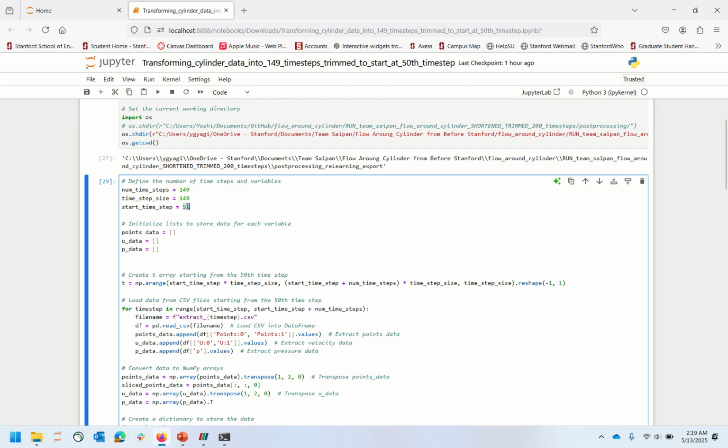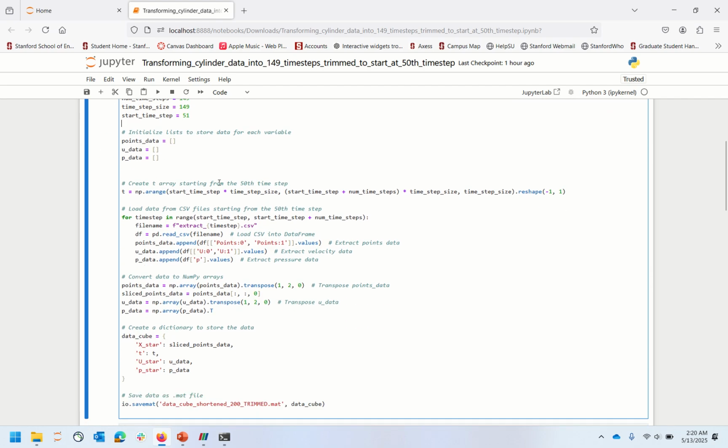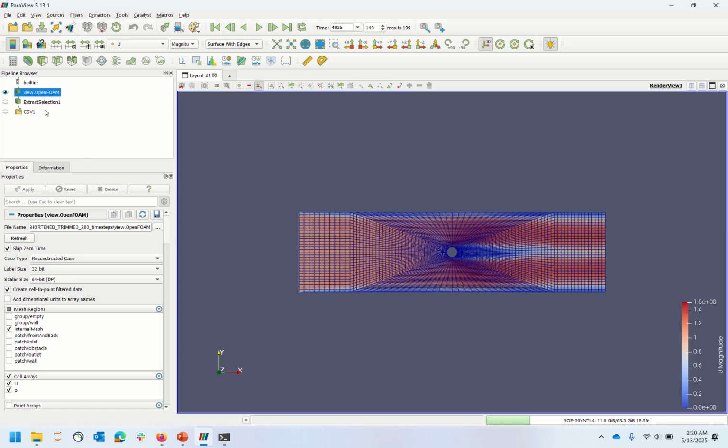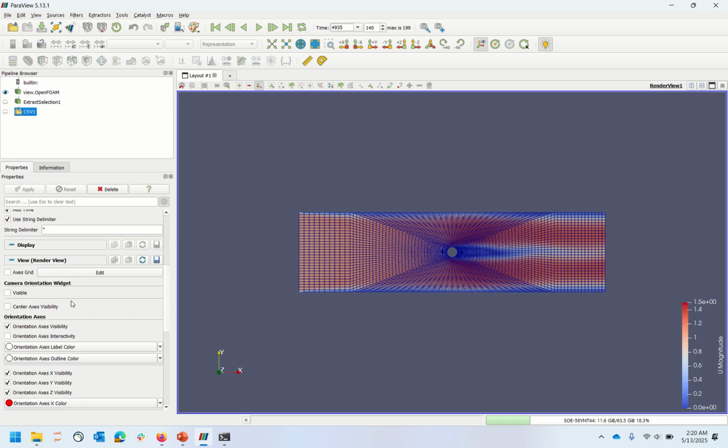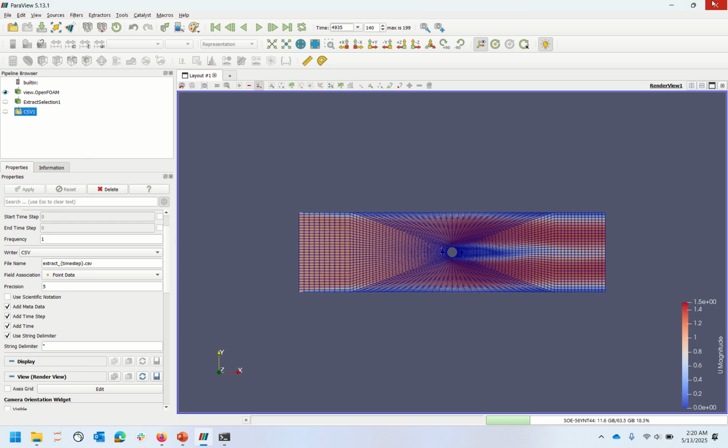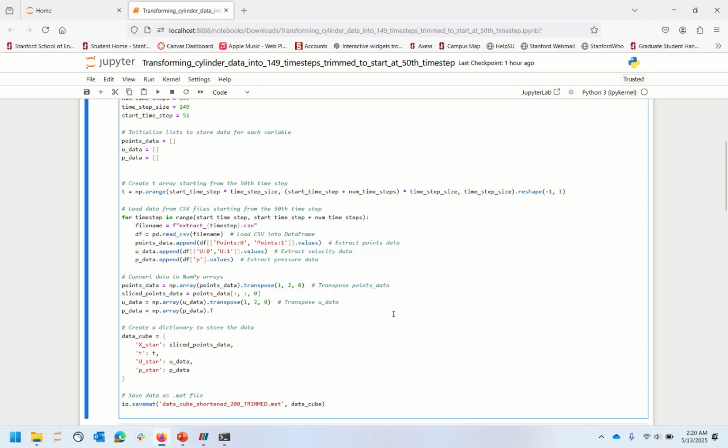So this would be the start and this would be the end. And you can mess around with these numbers on your own. Here is that file naming convention that I talked about. So you can either change this, or you could change the OpenFOAM one over here where you did this naming convention. So either one of those you need to change. You choose one or the other.